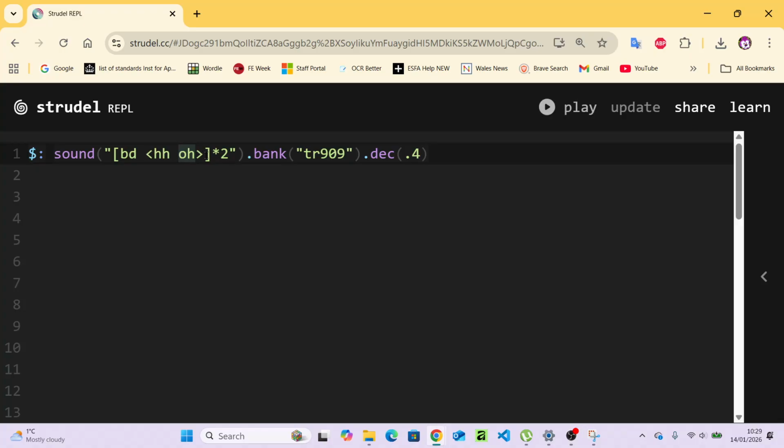And that is because we have chevrons here. If you take the chevrons out, it just plays it sequentially. But with the chevrons in there, it plays everything inside the square brackets in sequential order, and it treats the hi-hat and the open hat as a subset of it. So it goes bass drum, hi-hat, bass drum, open hat.